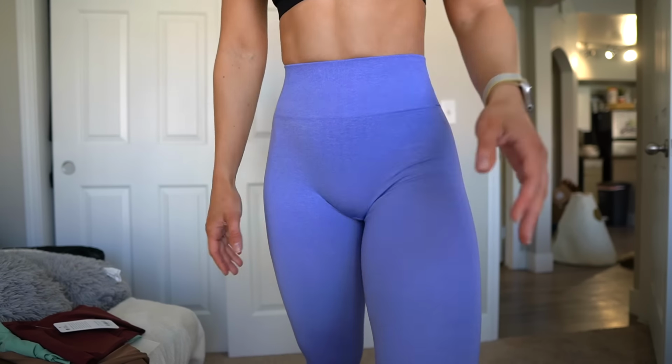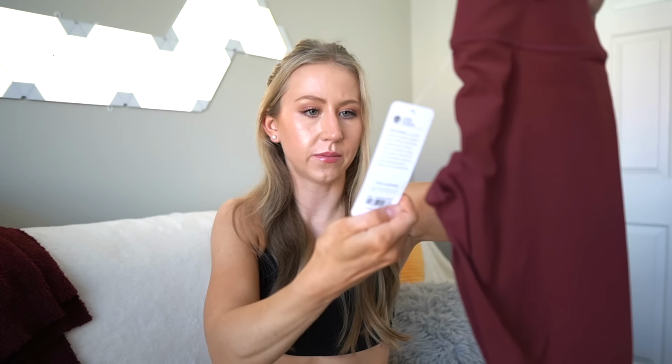Another brand that I've been seeing go viral on TikTok is CRZ Yoga, specifically their Butterluxe leggings. Listen, you put butter in the name of a legging, and people are gonna go crazy. Personally, I see through it a little bit. I will say, these are soft. The Sunzels were softer. These almost have more of a performance feel to them, so I wouldn't be calling this Butterluxe, but I didn't name them.